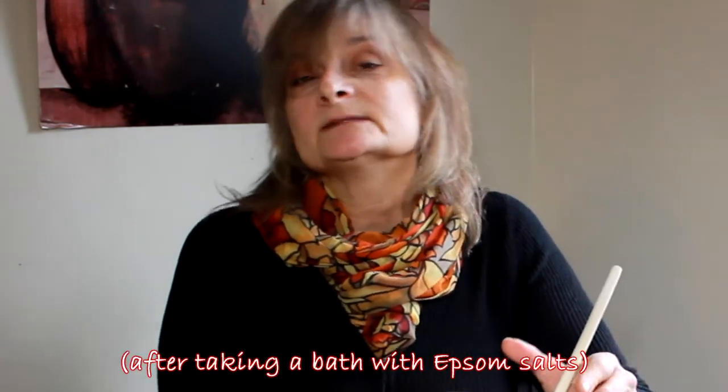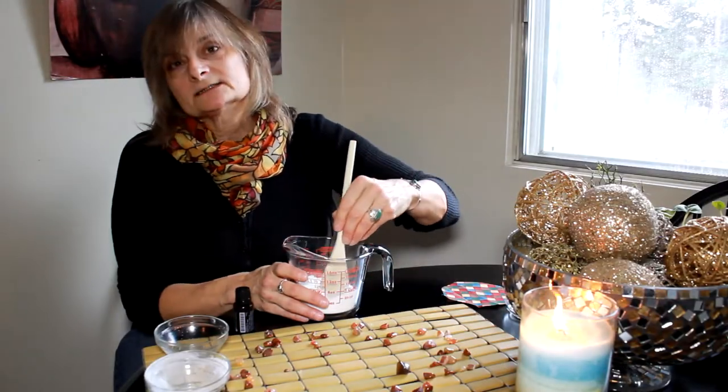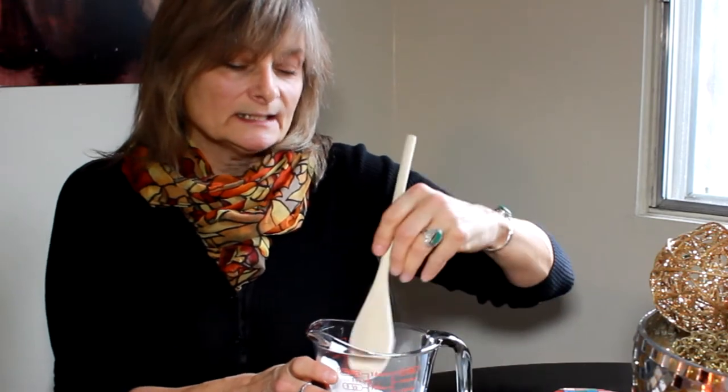Epsom salts are very, very good for your body because they have magnesium in them. Most people are deficient in magnesium. That's why you feel so relaxed and you sleep better. It also pulls toxins out of your body. The baking soda, again, helps neutralize toxins, and it actually will help your water. If you're in the city, you have chlorine in your water. The baking soda actually will help neutralize the chlorine. So you're kind of doing a two-step good thing for your body.